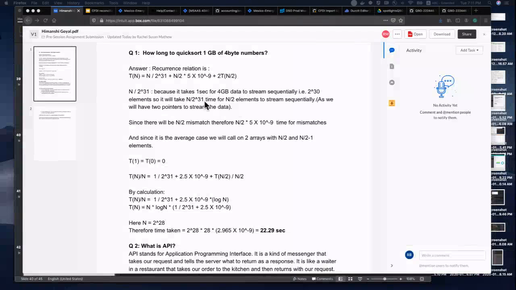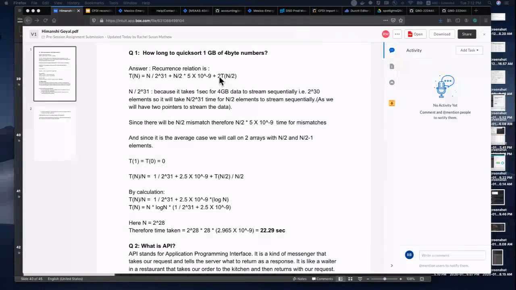Log of 2 to the power 28 is 28, right? So that many passes over 2 to the power 28 numbers. How many comparisons total? 2 to the power 28, log of that is 28, and then you have 2 to the power 28 numbers.